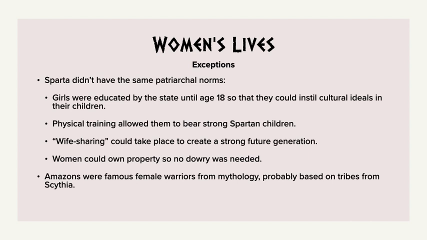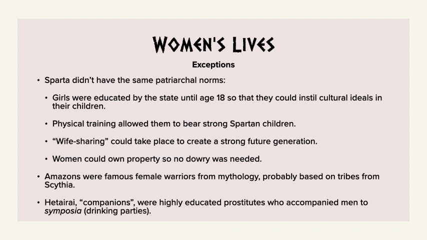Another exception to how women tended to be depicted in the Greek world were the Amazons, a well-known mythological tribe of famous female warriors. They didn't have any men, and they were able to fight really bravely, and they even came to help the Trojans in the Trojan War, fighting against the Greeks. And we think that these mythological warriors were probably based on tribes from Scythia to the north of Greece, where we see some evidence that women would fight alongside men as well.